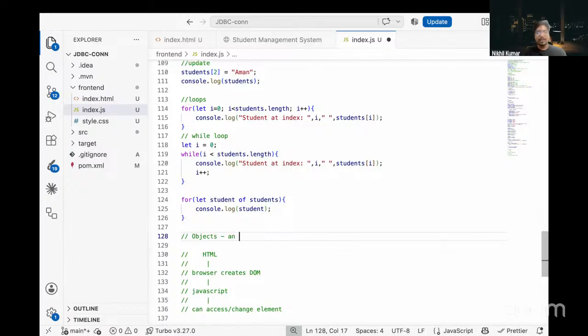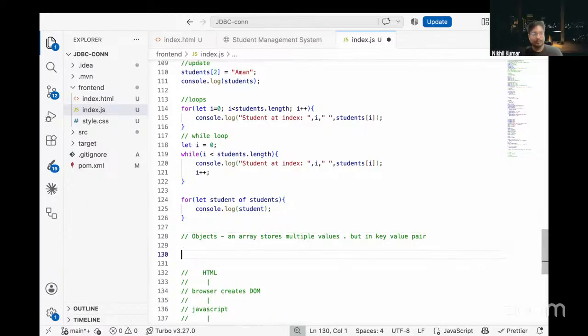It is like an array which stores multiple values, but we can store different types. We can store different types in key value pairs, so we can store our data in the key value pair here.